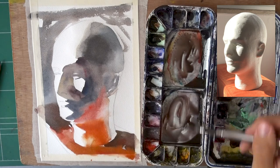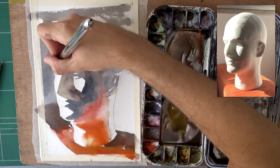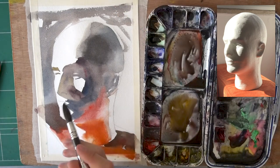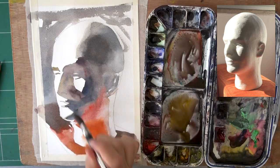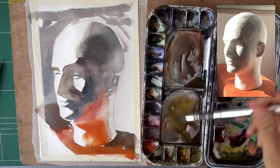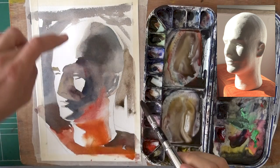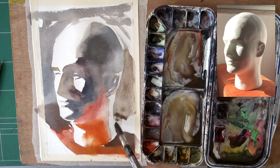We do have that left section with the eye socket fairly light, so let's just get that in — connect it with the background even, that's even better. And the eye on the other end. The mouth here can be better defined. Same for this shadow, same for that shadow. And you see what a huge role reflected light and temperature plays here — it's really important to pay attention to these things. A better route would be to just have everything neutral and just this warmth here, because this warmth kind of detracts from it, but I did recognize there was some warmth there so I wanted to show that.